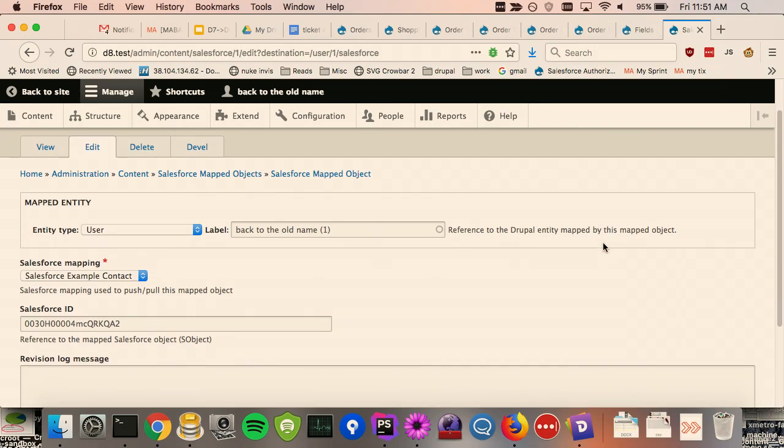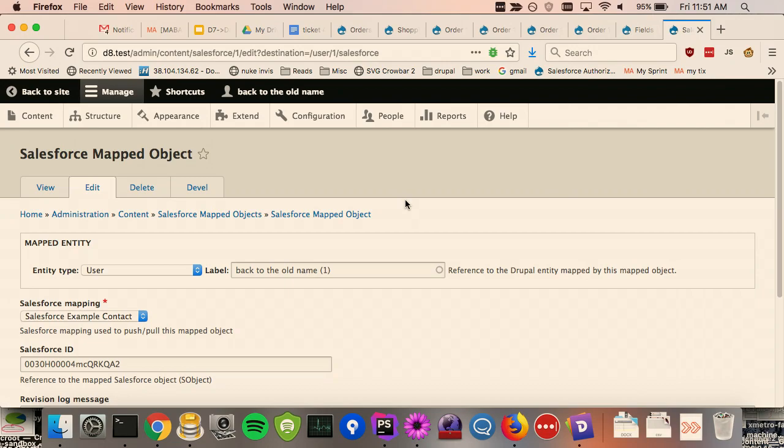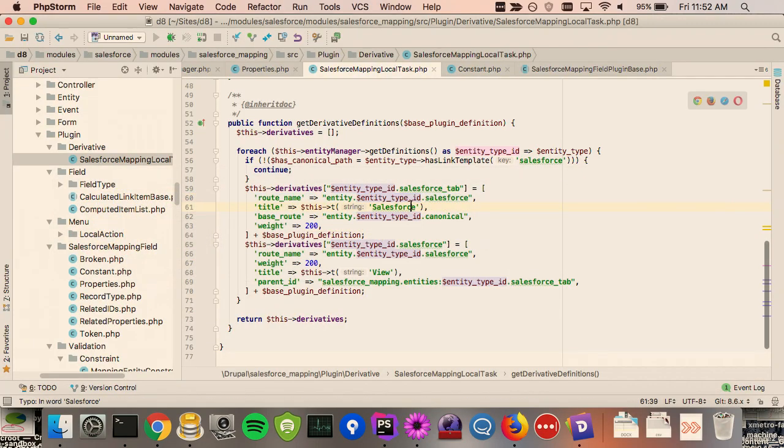And most of the documentation in Drupal 8 is good, but I'm a very tactile learner, so most of the learning that I did was looking at Views module, looking at Devel module, looking at these big modules that in many cases were the cause of creating this API in Drupal core in the first place. So I was looking at those modules to get examples of how do I use this API, how do I do this thing? I knew Views does a lot with tabs. I knew Devel added a tab. I saw how Devel did it, and then did the same thing for Salesforce. You're not the only one.